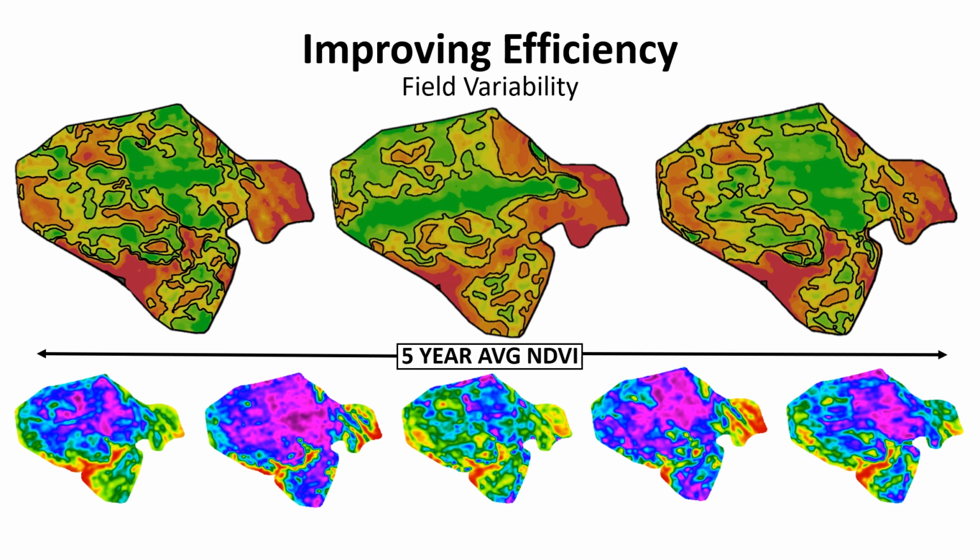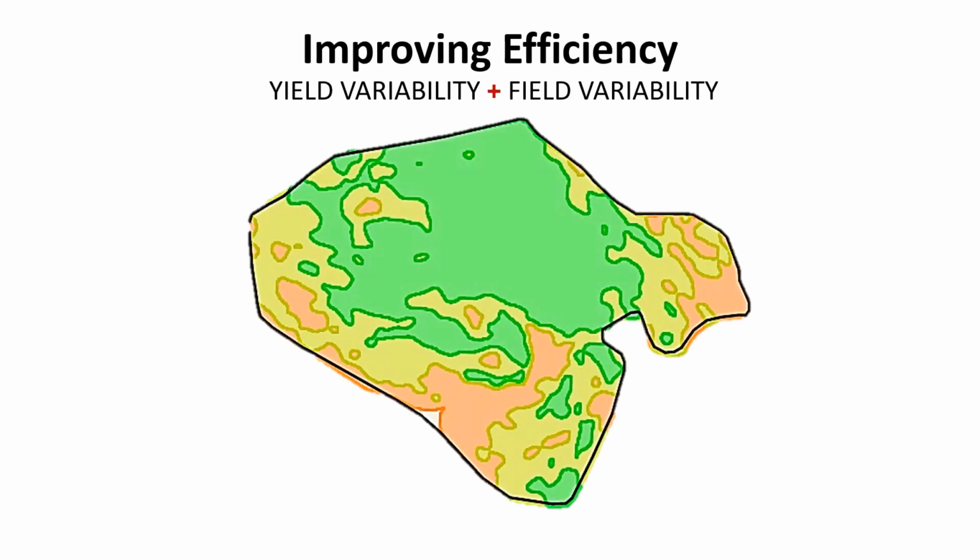So each one of these maps on the bottom represents a year, and each one of those years have a lot of good images that make them up. So I'm going in and I'm averaging each of the images within each of the years and then stacking them up next to each other. And you can see that consistently there's some areas that are doing better and some areas that are doing worse consistently. Some years there's higher yield, some years there's lower yield, but relatively you can kind of start to pick out where these good areas and where these poor areas are.